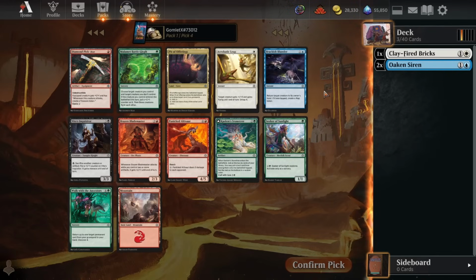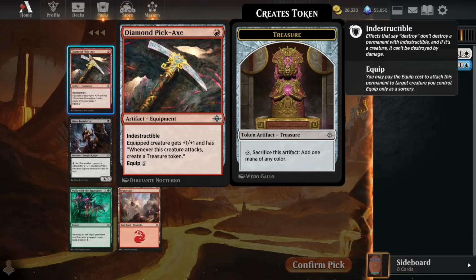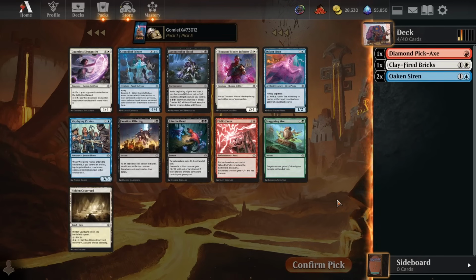There is also a Diamond Pickaxe here, and that pickaxe is pretty nice in red-white or blue-red because both of those decks have good ways to use those additional treasure tokens. Either we want more artifacts to hit the board in general, or we want to be able to tap those artifacts. So I think the pickaxe synergizes really well into any of the archetypes we'd end up in by moving into red. So I'm actually going to take the pickaxe over the blunder here. But I think those are both really nice cards.